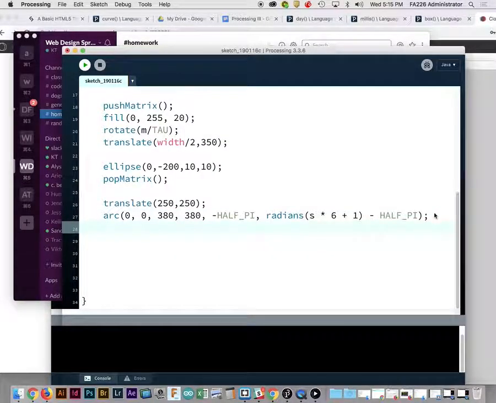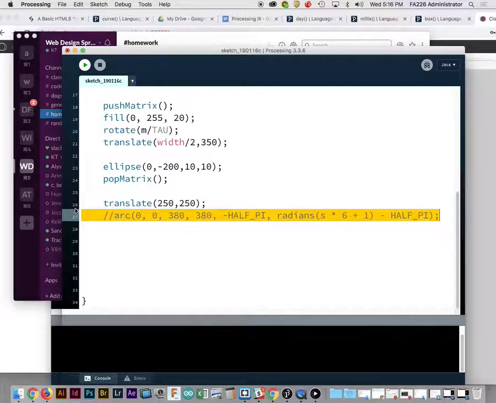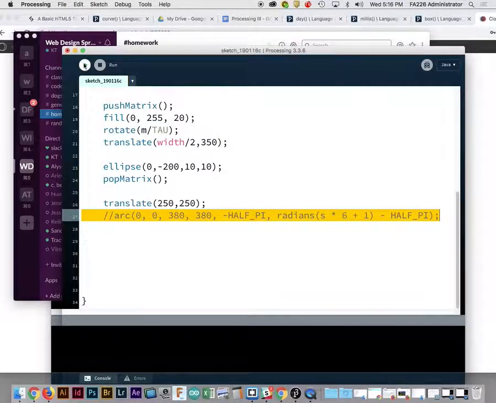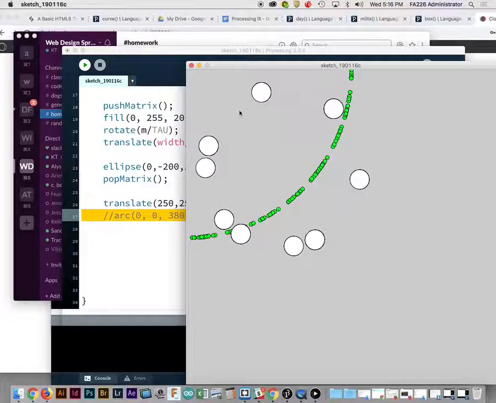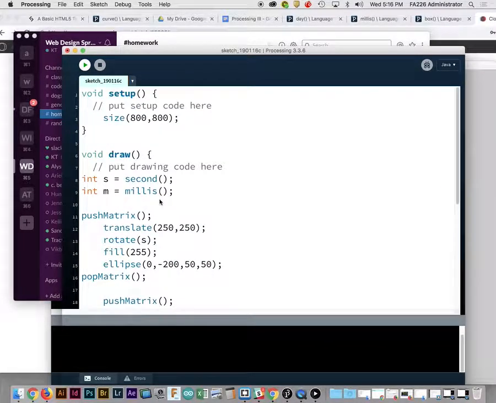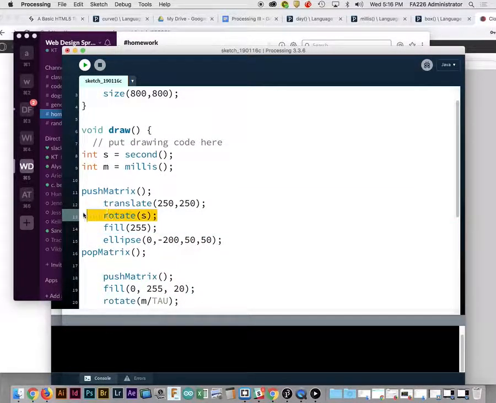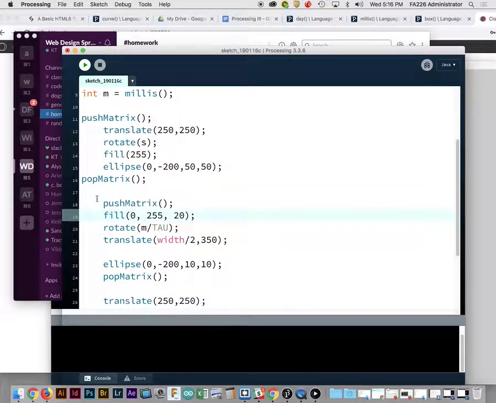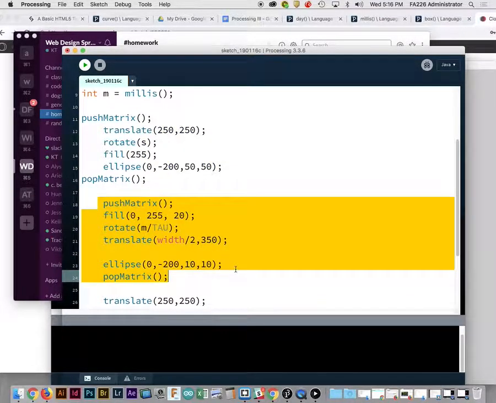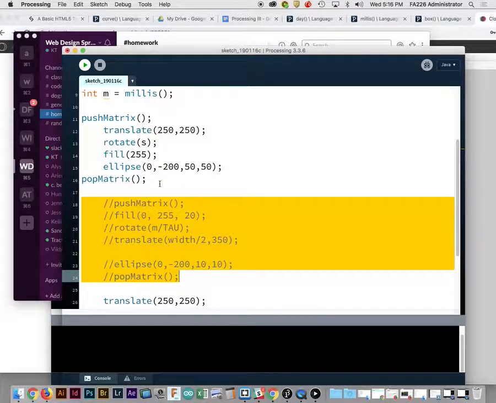Okay, so here are some examples. This one here is running on the milliseconds, and this here is running on the seconds. What I'm doing is just using this rotate function with my seconds, so this should all look really similar. Here, let's get rid of this one. We don't need to worry about this one for now, okay? Let's just take a look at this one.